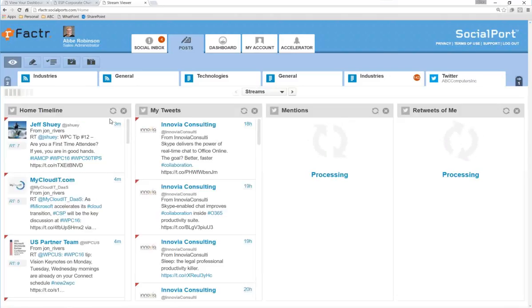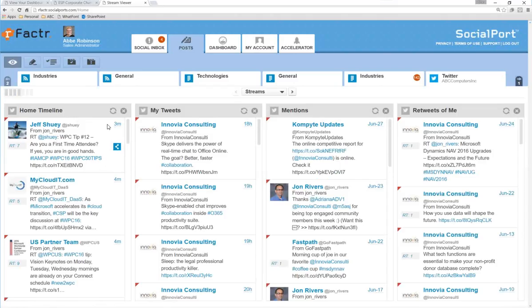So everyone that you're following, all of the posts and keywords and hashtags that you're following come in on your home timeline. So you can retweet from the people that you're following. You also see your tweets that have gone out, you see who has mentioned you, and you see who's retweeted you. Now, of course, you can change what you view on this panel, but this is the way I like to set it up so that I can see what's going on in my Twitter world, but most importantly, who I'm following.